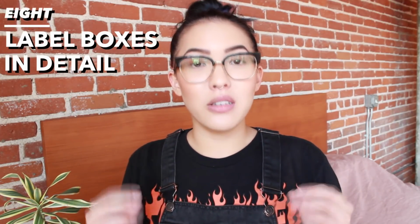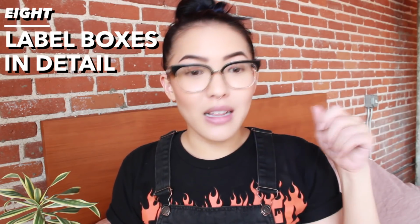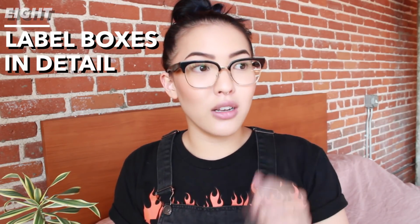That's so important, but when it comes to labeling, I would also say be specific on the boxes. Don't just write kitchen, write specific things that are inside there, because there's a lot of things that go into your kitchen. For some reason this time around, I packed all my kitchen sponges in a really random box that had nothing to do with kitchen stuff. I had filled up all the kitchen boxes, and it was just one more thing. I just tossed it in another one.